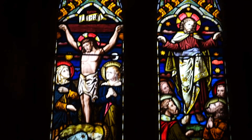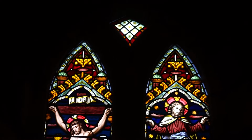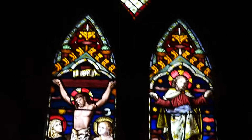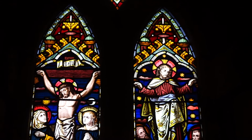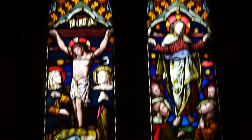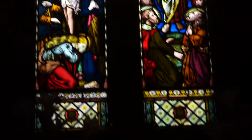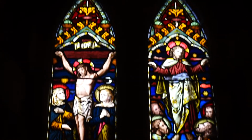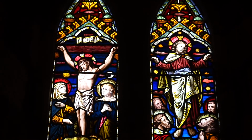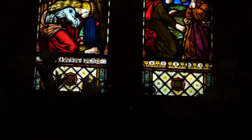I like the fact that we've got the gilding at the top here on each side. If we look at them carefully, we can actually see a horned god. I don't know if you can see that on the gold, on the yellow, on each side. Just as you come over to the arch, you've got the purple disc, and then you've actually got 2 horned gods each side. So on this one, you haven't got angels, and that's what makes it different. You haven't got Gabriel and Michael. You've got 2 horned gods instead. Quite unusual for a church, isn't it? So very interesting. 2 roses down the bottom, lined in red, gold gilt, obviously faded a little bit over time, but still there and evident.